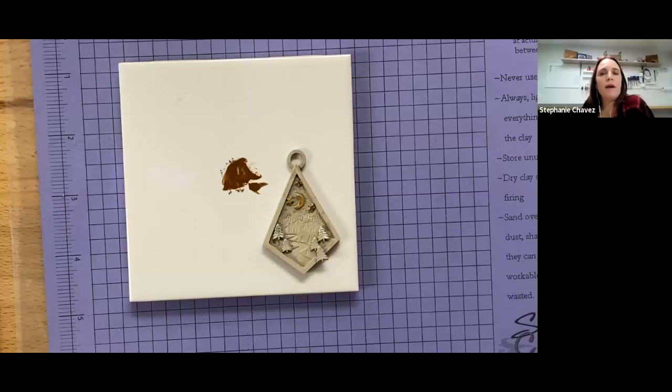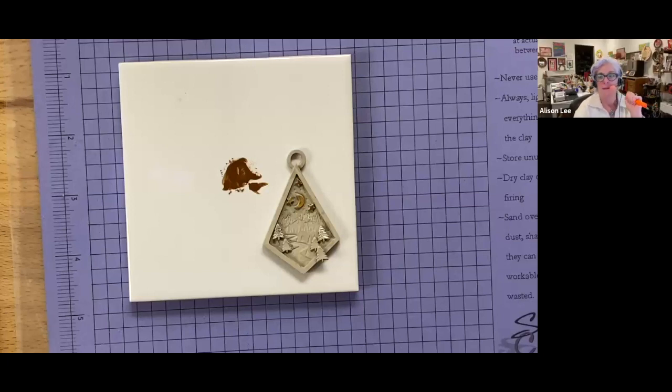Well, for this one, it has to be torch fired, so I would always recommend doing gold last, but every time you refire enamels, they can change too. So you could have that possibility. But why I would do it last too is because you want to make sure your enamels are fully fused to the melting point they need to be, which would be too hot for the gold. If you get the piece too hot, the gold is actually heavier than silver, so it will sink into the silver.